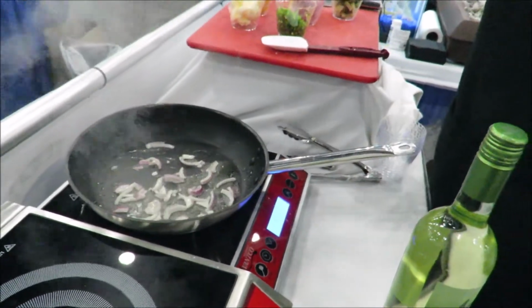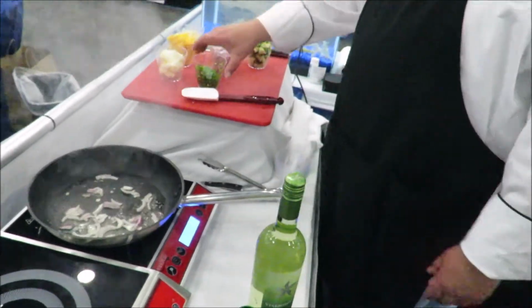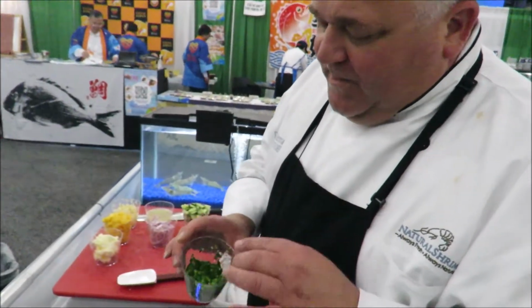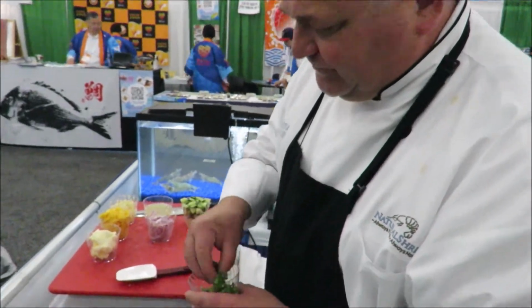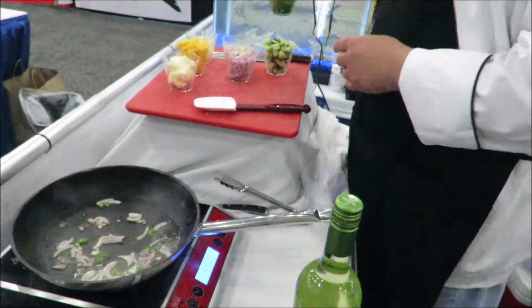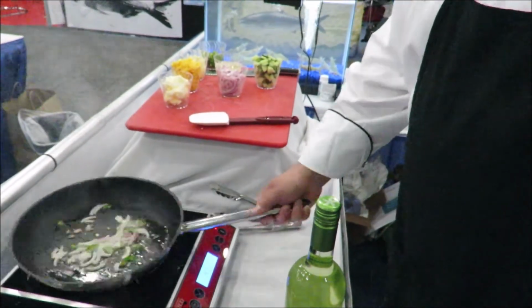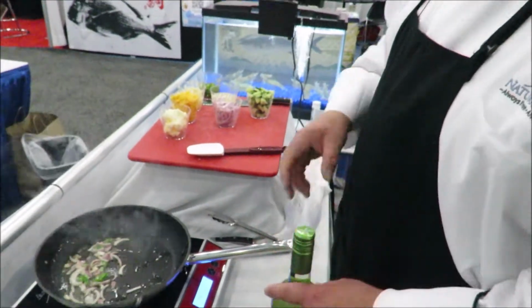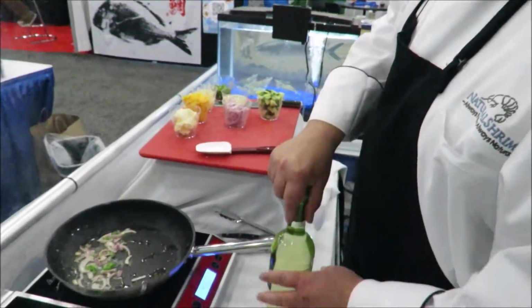You want to keep the heat on high. I'm putting the jalapenos in right now. The reason why I'm putting the jalapenos in right now, when you cook it like this, you're just gonna get a little more spicier, so you're gonna need less jalapenos. So some jalapenos, we're gonna pop those in there. Gonna whisk it around. I wanna make a little sweet, spicy version right now. We're probably gonna add a little bit of white wine into this.